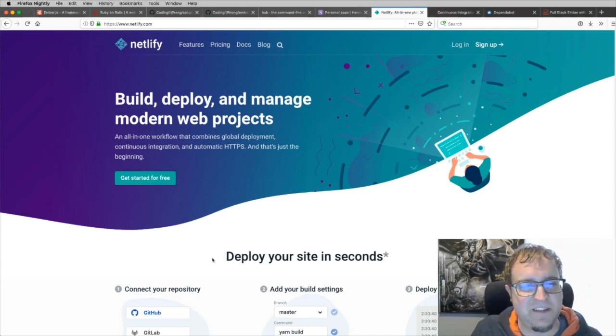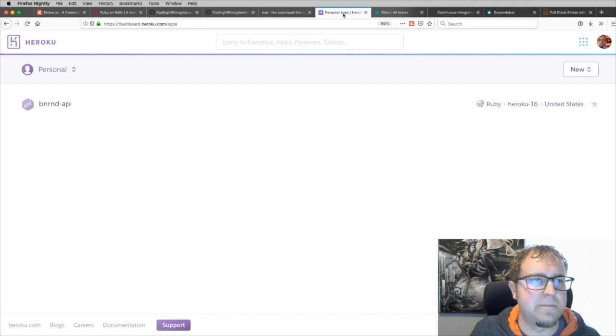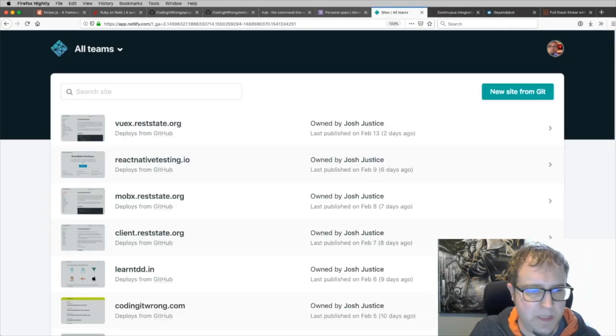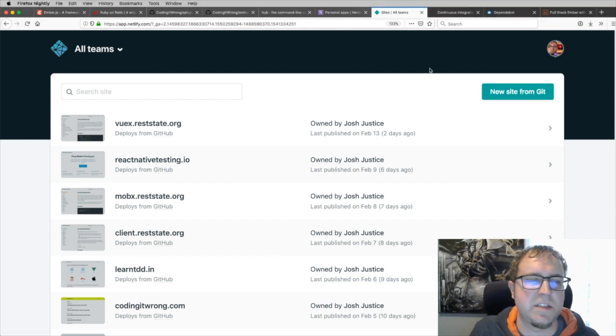And as you can see, as they advertise here, you can deploy your site in seconds. So I'm going to go ahead and get logged into Netlify, so I'm ready to go. Heroku has got me logged in already. Let me just make sure my antivirus software isn't keeping us going too slowly here or anything like that. Yarn is installing our dependencies for Ember.